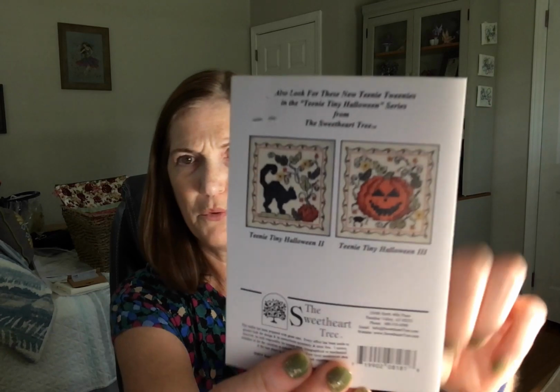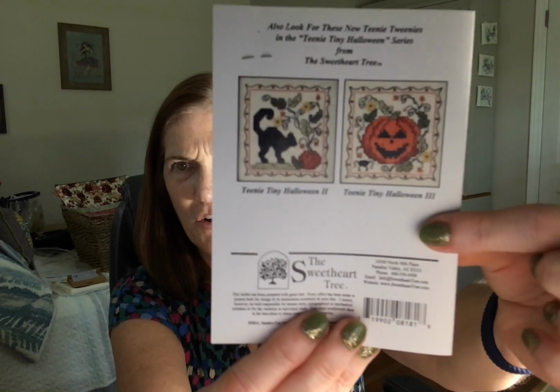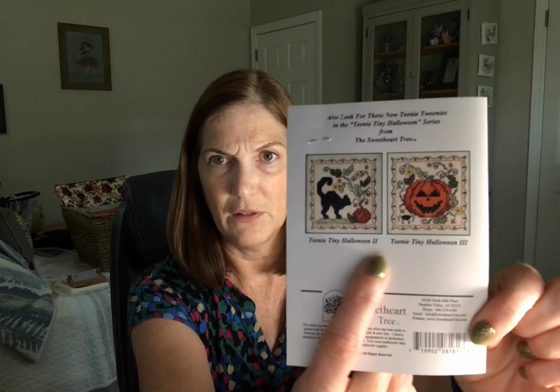And there's two other Halloweens. This is Halloween 1, and then there's 2 and 3. They show them on the back here. I'm having a hard time finding them online. Anybody have any idea where I can get them? And that they're not $20 or $30 for this little tiny pattern. It's like 11 is my max, and I would rather spend a lot less than that on it. But if anyone knows where I can get the Sweetheart Tree Halloweens 2 and 3 at a reasonable price, please let me know in the comments below so that I can go ahead and get those two. Because I would like to have the whole little set.